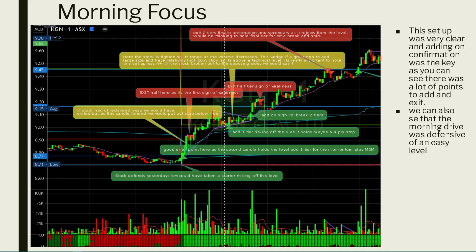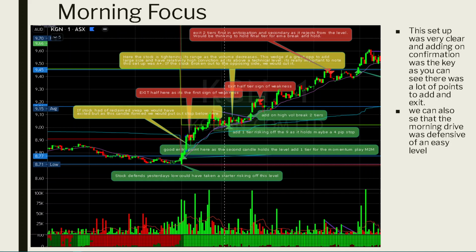And then you get into the next section, where the volume is decreasing and the range is tightening above a technical level. The technical level is $9. When it breaks out on high volume, you can add at the bottom of that range, or you can just add on the high volume breakout. If you're adding on the breakout, you don't want your stop much more below the low of the consolidation pattern, probably even less than that. But the add towards the bottom would have been stopped out at VWAP as well.